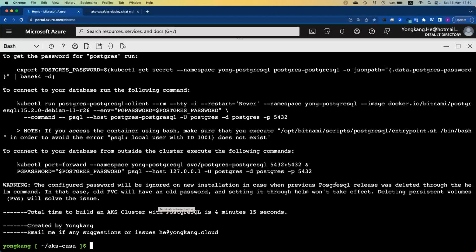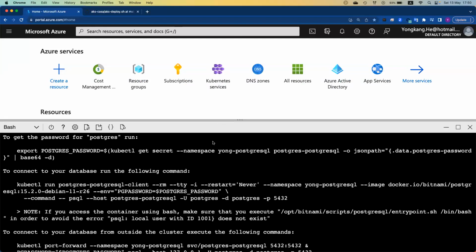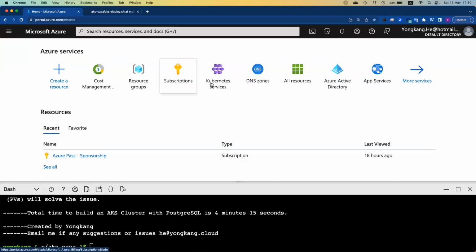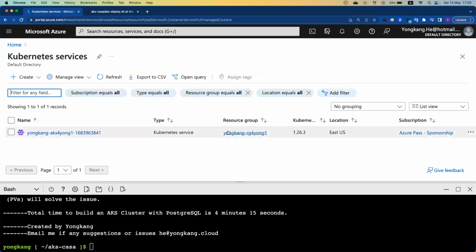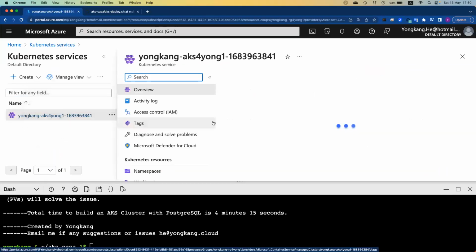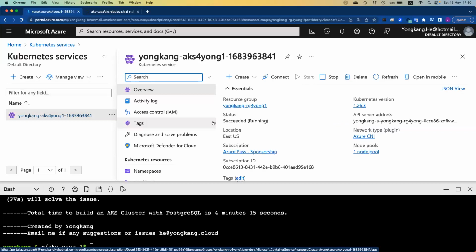I do agree with you, but if you just need the infra ready, just one command, it's done. And in the meantime, if you want to do it from the UI, actually all of this stuff is available from here. If you click AKS, the AKS cluster is already here. If you're not technical, you can deploy the application from the UI. So it's mainly to get you something ready, so you can immediately try and deploy your application.